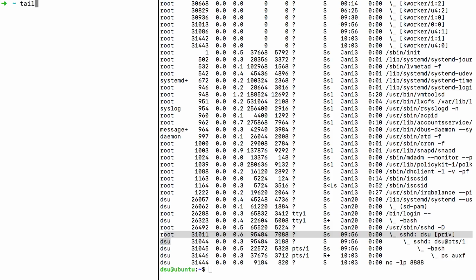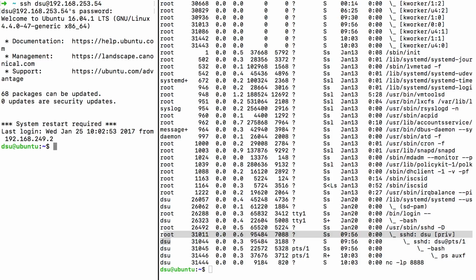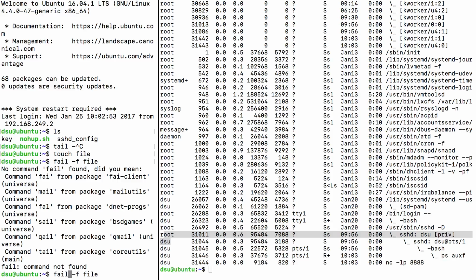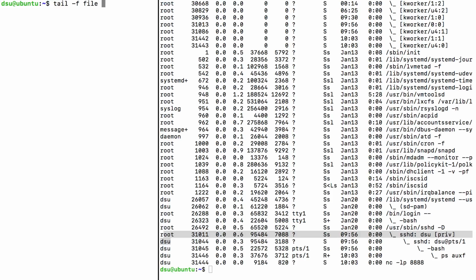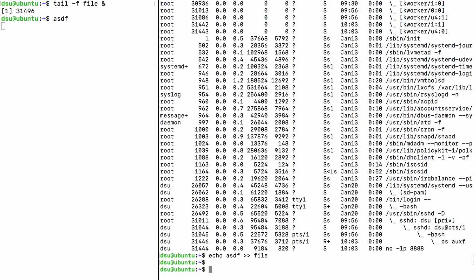So let's say I did something like tail -f file. I'll make a file here really quick, and we'll ampersand that. It'll go into the background, and then I could echo, let's just put asdf into that file. See, even though that command's still running in the background, all of its output is still outputted to the terminal. But no input from the terminal actually goes to it. So that's one of the kind of annoying things.